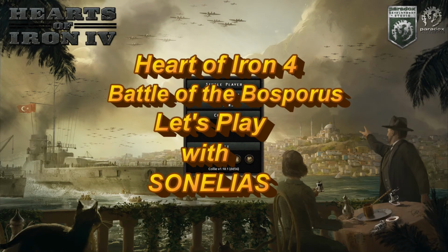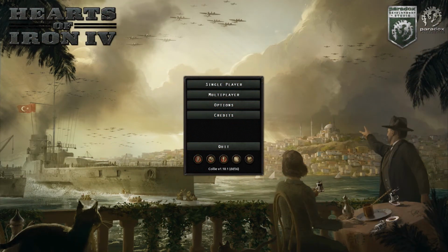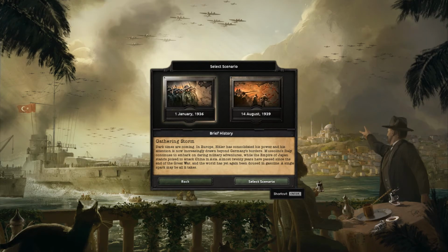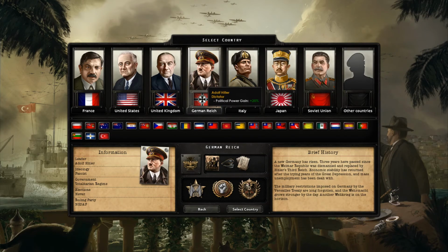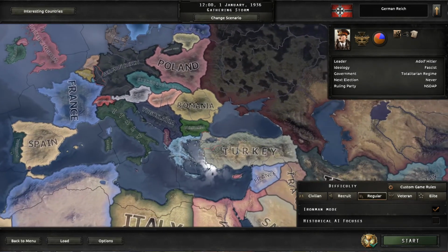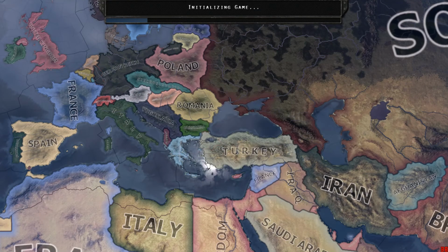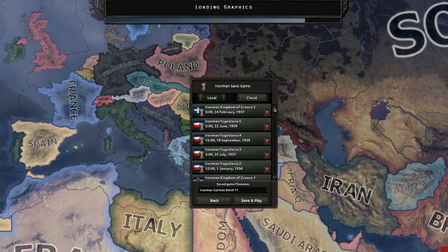Now, we've got the latest expansion here, which is called Battle of the Bosphorus, which of course has got an impact upon the battles around Greece, Bulgaria and of course Turkey. And a little bit of an impact upon Yugoslavia as well. But I think of course it's got a big impact on the larger game as well. So I wanted to basically see what kind of impact that would have if we were to play as Germany. Of course, that's still far away from where the German Empire would start. But I do think it will actually have some impact upon the evolution of the game. So I wanted to basically have a look at what kind of impact that would be.